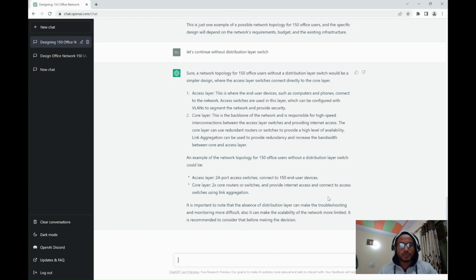And next, further down the line, let's ask it to provide the BOM, because now we have an understanding of the documentation and everything. Now let's ask this guy to prepare a BOM for this. Okay, please help me create a BOM for this site using Cisco devices. I prefer the Cisco vendor for this, and let's see.